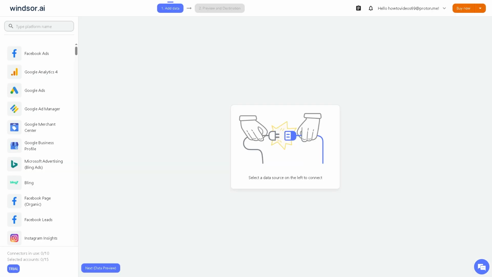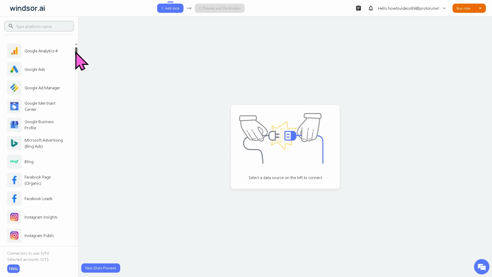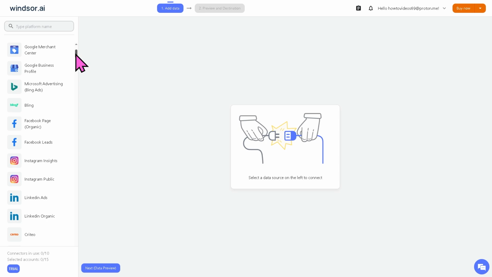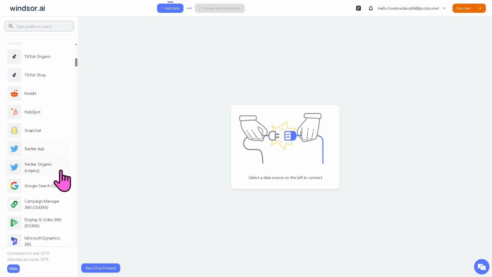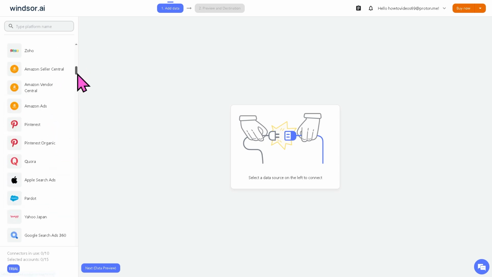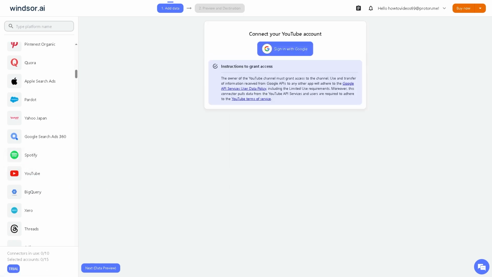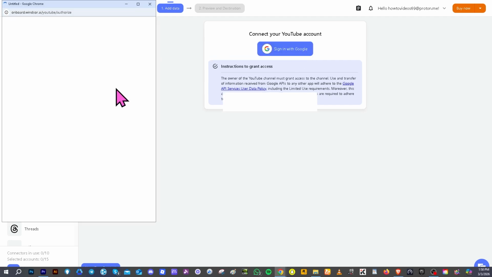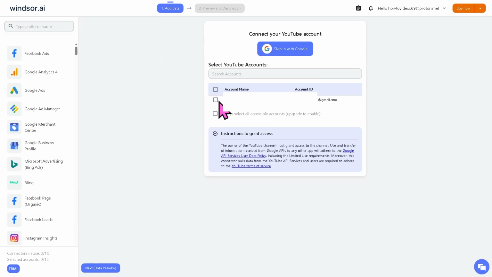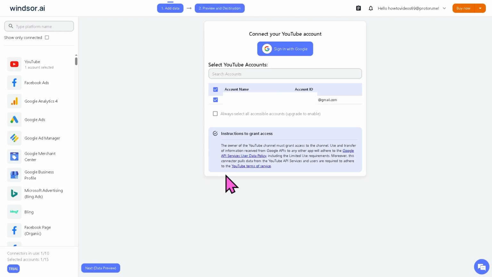Once you have successfully created your account, you need to head over to the left side panel of your dashboard. This is where the magic happens because you need to select the data sources and choose the platform you want to connect. So you have multiple options here: Facebook ads, Google Analytics 4, Google Ads, and so on and so forth. I'm going to choose YouTube. Scroll down here and click the platform you need to log in so that you can grant permissions and confirm the connection. Now here, all I have to do is confirm the connection, so you'll start seeing the data sync automatically.